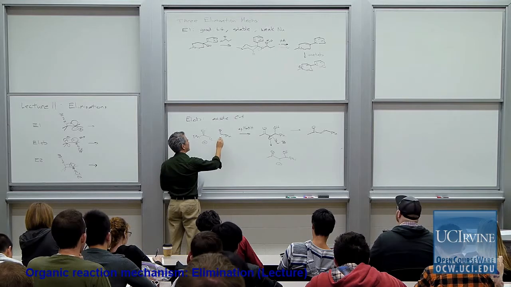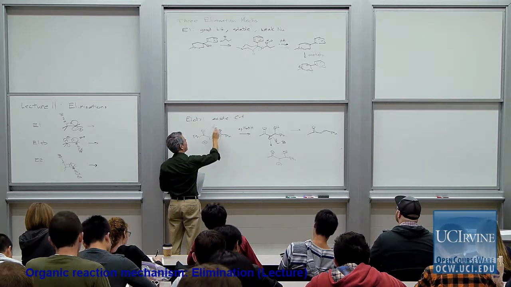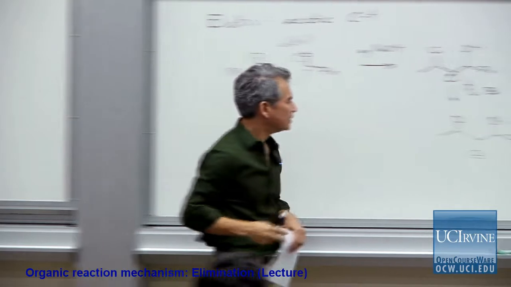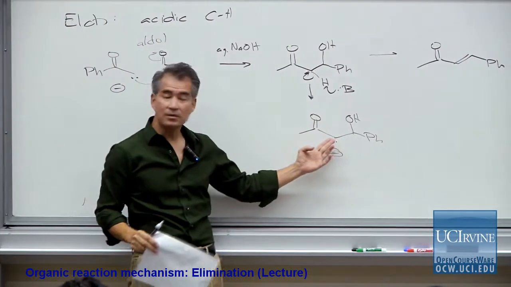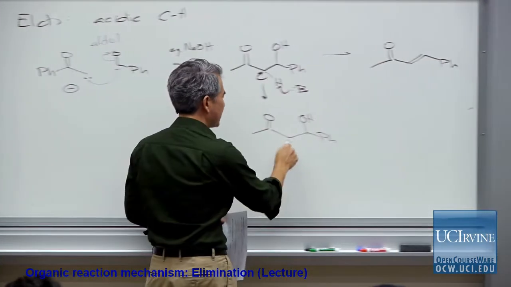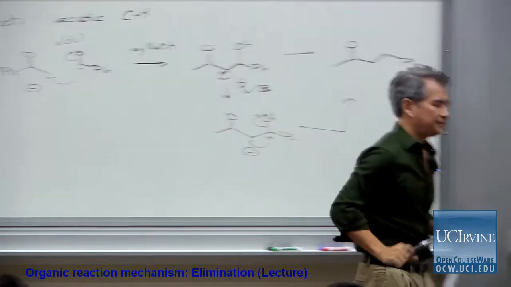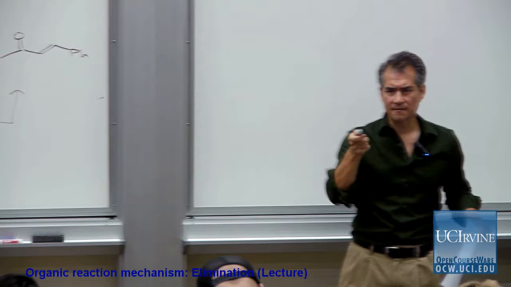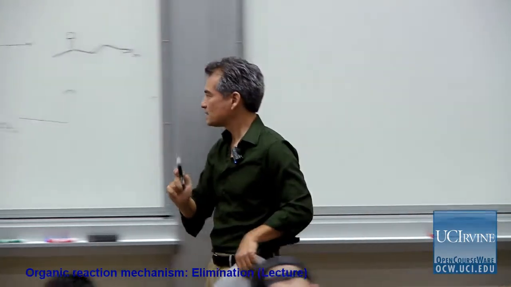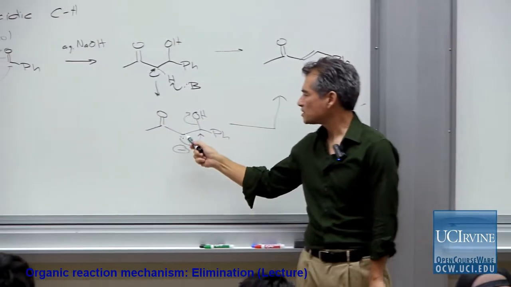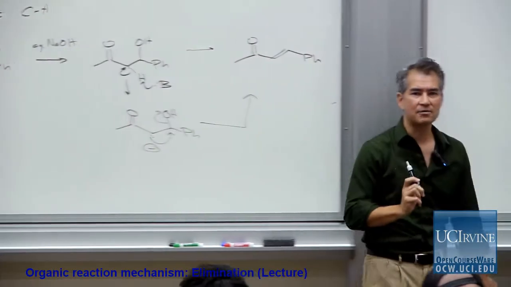I'll draw the arrow pushing for the aldol. That's called an aldol reaction. We'll talk more about those later. Okay, and so now you've got this great nucleophilic lone pair here, which is perfectly capable of pushing out an alkoxide leaving group in order to give that enone. And this is something that's very particular about carbanions and about anionic lone pairs. They are perfectly capable of pushing out hydroxides.